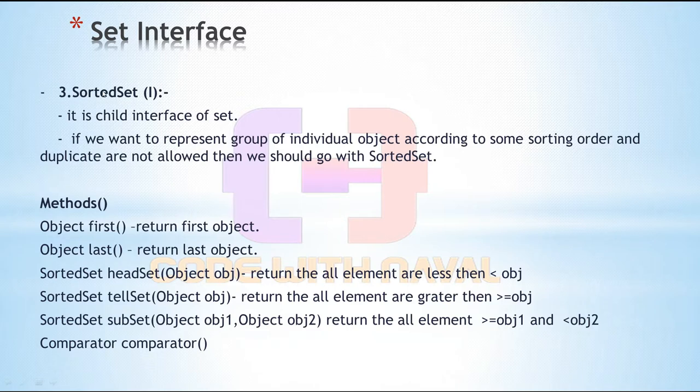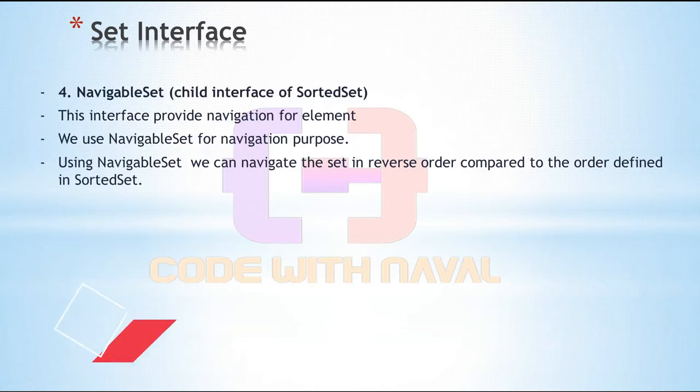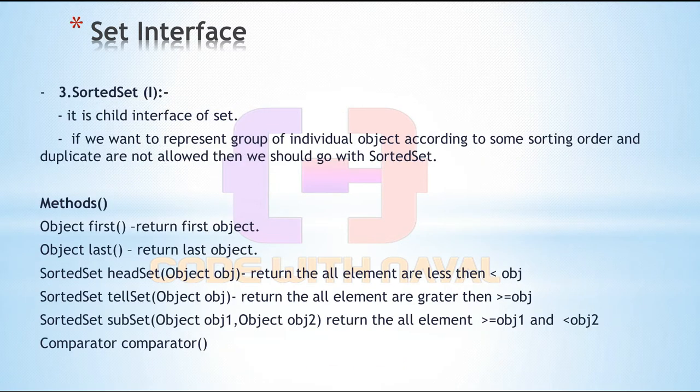And in all these sorting interfaces and classes, we can store only homogeneous data types, homogeneous objects. Here we can't accept heterogeneous. Remember, we can't store heterogeneous, because with homogeneous we can compare two objects, but if you pass heterogeneous, it can't compare two objects. That's why only homogeneous data types are allowed. Remember this thing. And one more thing, in this SortedSet, null value is not allowed.